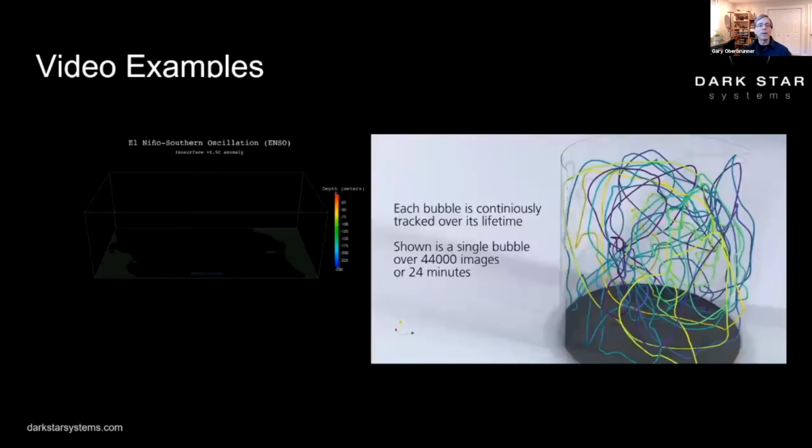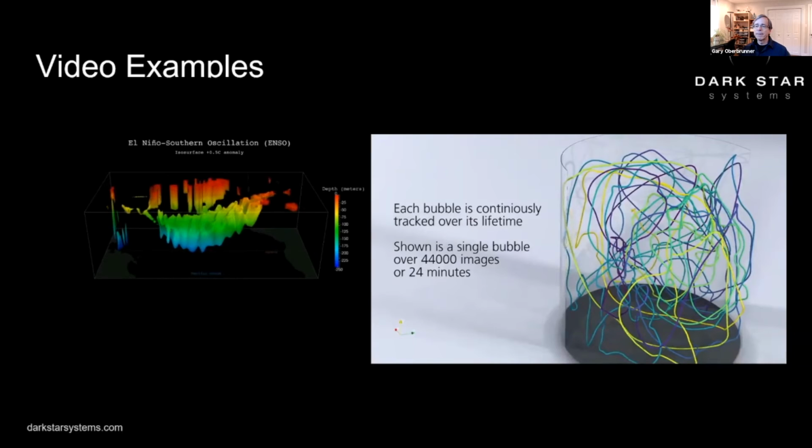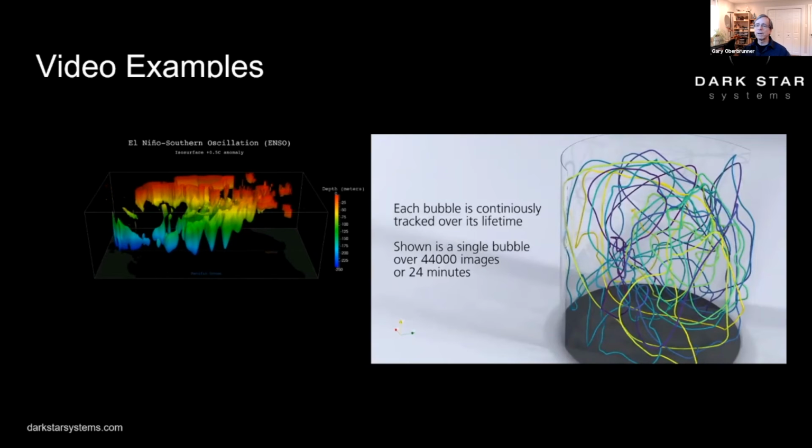So let's look at a couple of video examples of animated scientific visualization. The first one on the left is a volumetric data set of the Pacific Ocean with an isosurface marking the places which are above half a degree over the normal average temperature. So it shows the development of an El Nino. The color represents the depth below the surface because they want to emphasize how deep the temperature gradient runs. And you can see how it develops over time, starting in the south and growing northward.